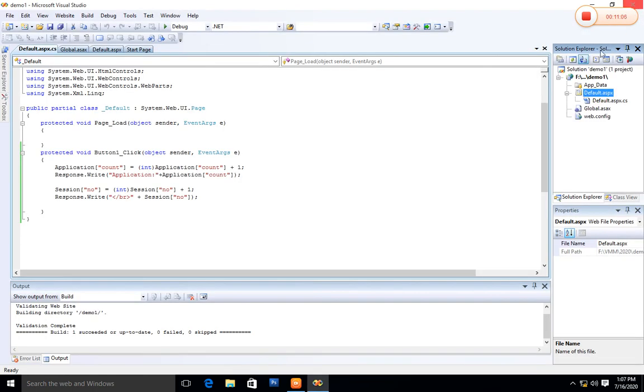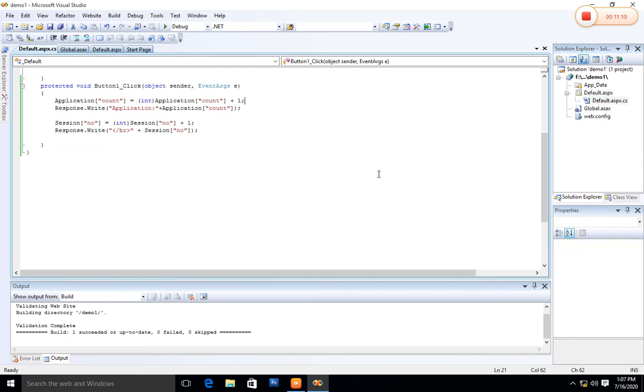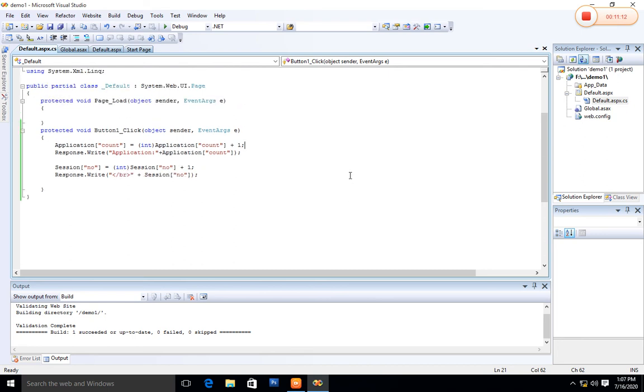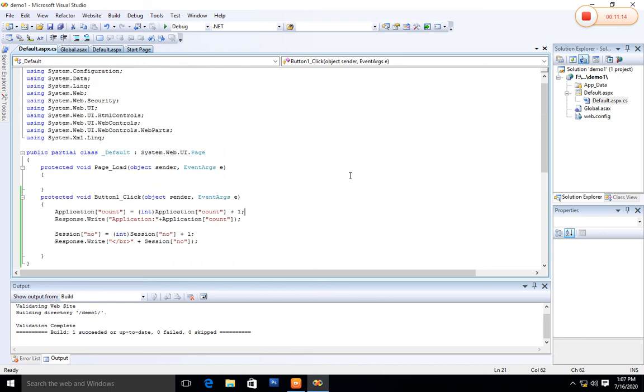It means when the browser is changed or shut down or closed, then the session will start or initialize whenever we stop or start the web browser. Okay, so this is the main funda of global application class.